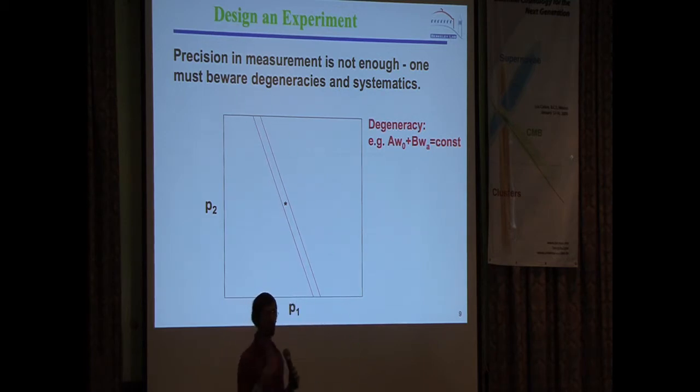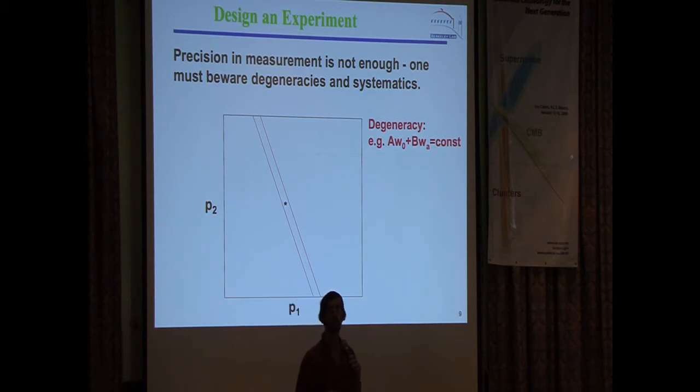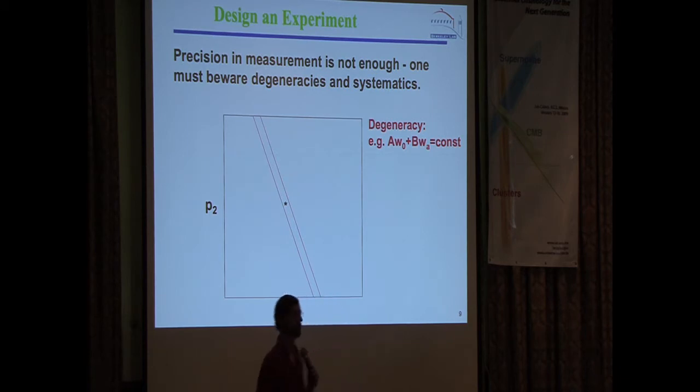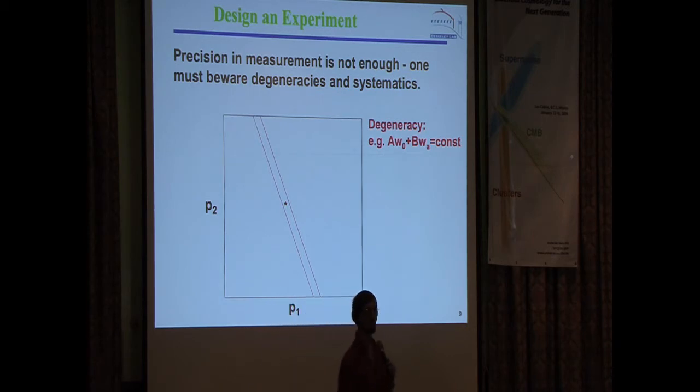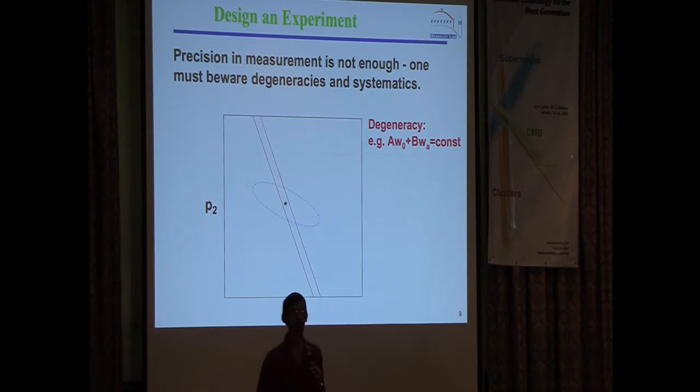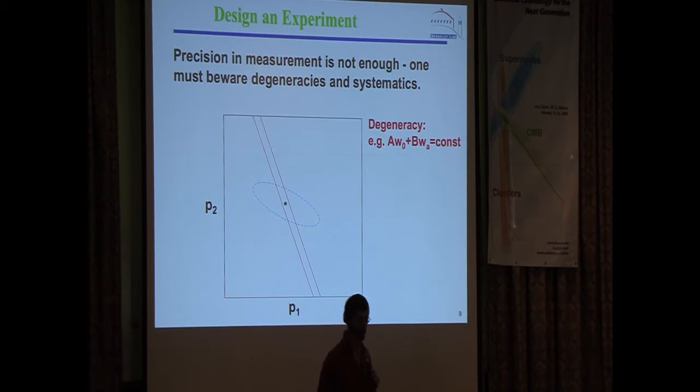And so, for example, as we've mentioned, for the CMB, you have this geometric degeneracy. The distance to the last scattering surface gives you this basically infinite band in the plane, which gets broken by other physical effects. But it's still a pretty strong degeneracy in between these two parameters. So you can't determine any one parameter of these exactly, only a particular combination of them. But in general, you get something not quite so extreme. You get some ellipse in this plane.